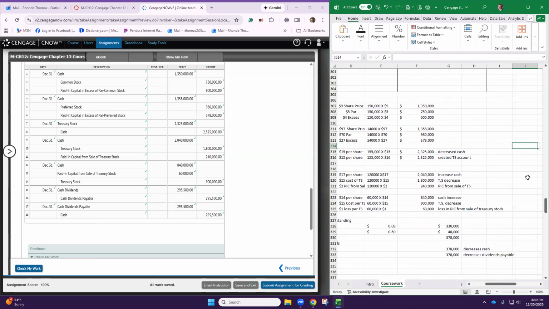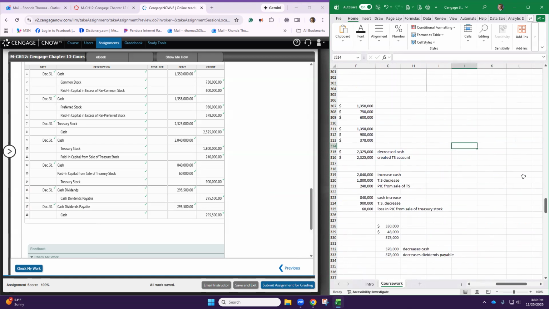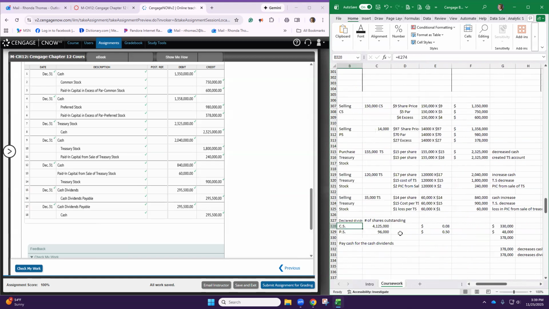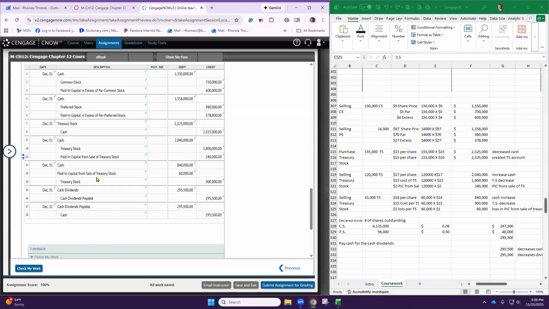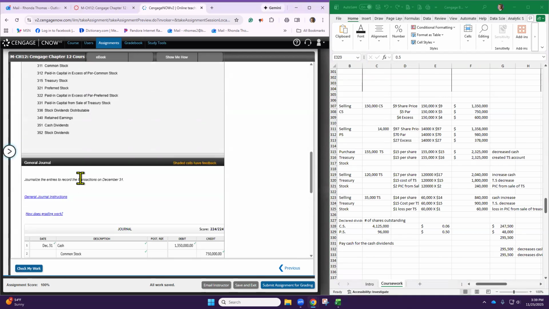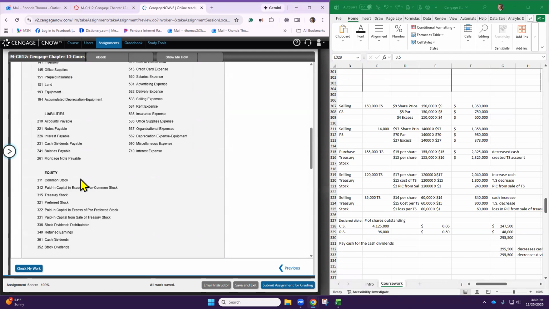For 48,000 and this is 6 cents. Yeah, 6 cents. Yep, there it is. So we got it. Okay, that's it. Wow. I need to turn that into Cengage and tell them that they've got it wrong. So I will see what I can do.